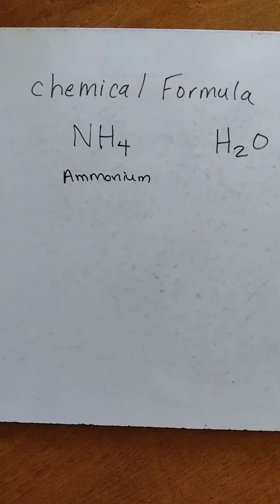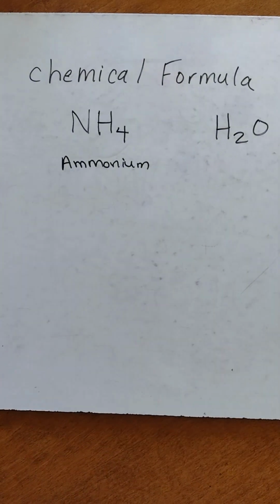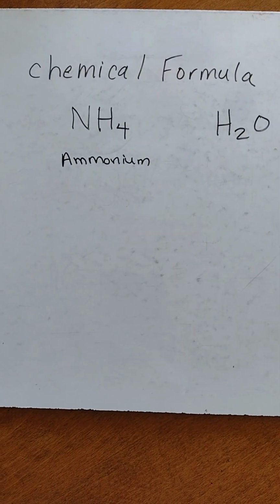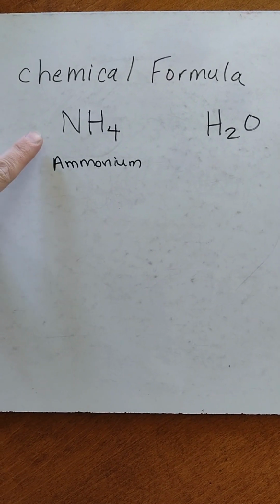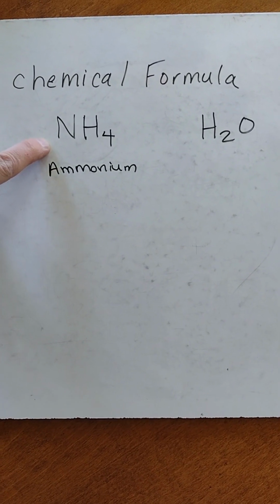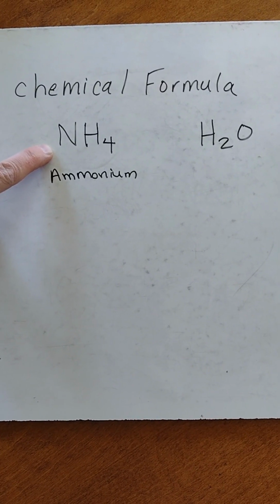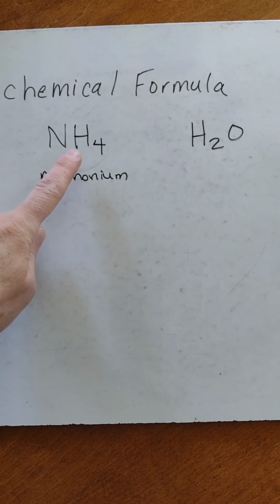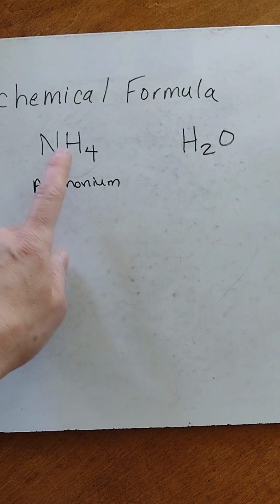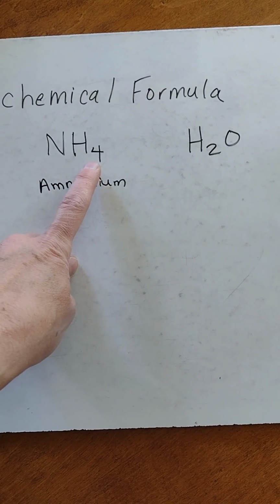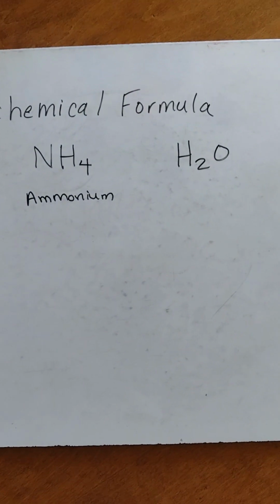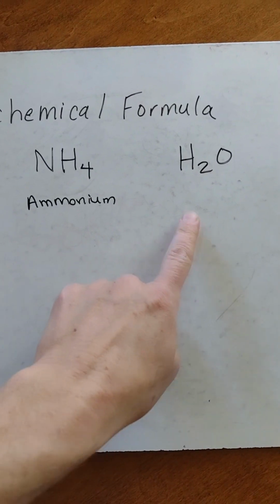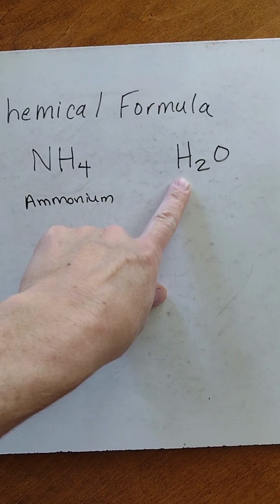So your book talks about chemical formulas, a way of writing compounds showing the ratio of elements within the compound. Remember, a compound is two or more atoms held together. So we have 1 nitrogen and 4 hydrogens in ammonia. And this is the subscript right here, which we'll go over in a little bit. That tells you how many of each atom you have in the chemical formula. And so in H2O you have 2 hydrogens because the subscript is a 2, and 1 oxygen.